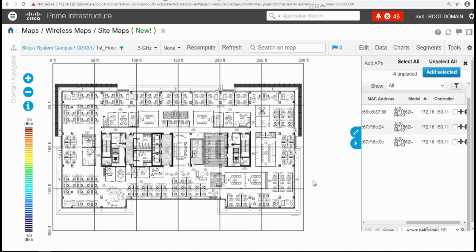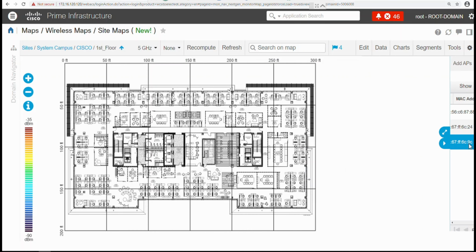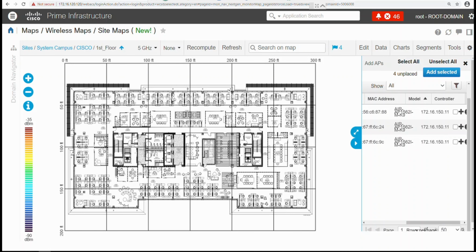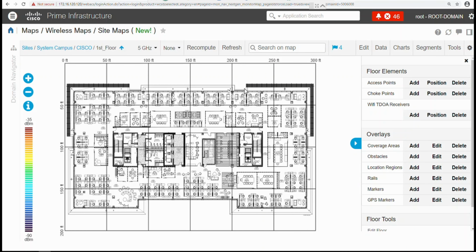Add selected. Okay, so as we added 4 access points here, you can see the 4 access points.